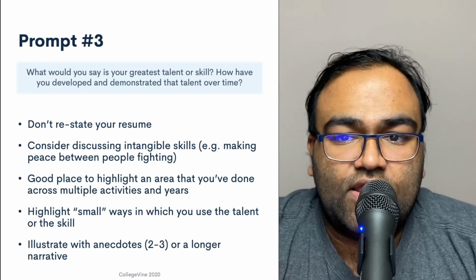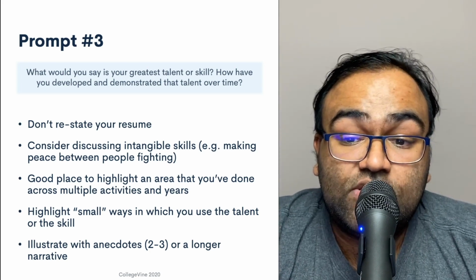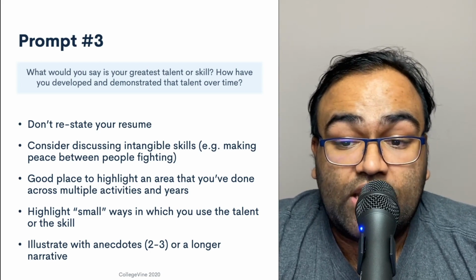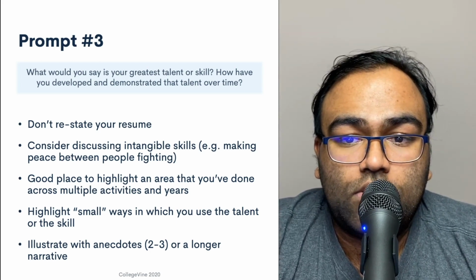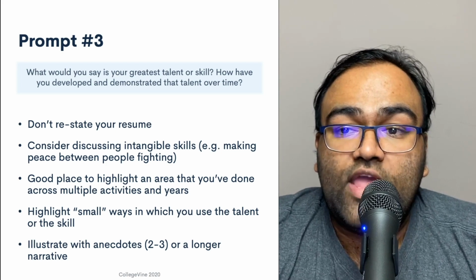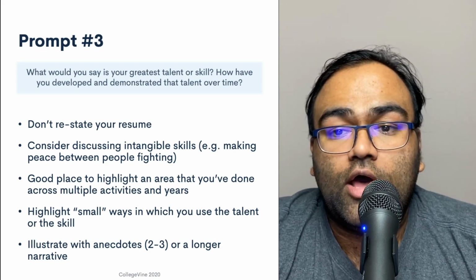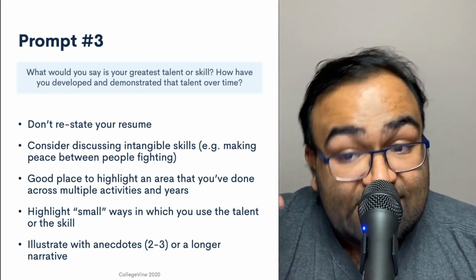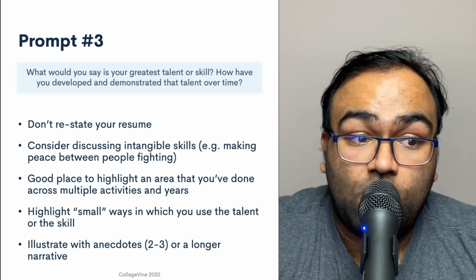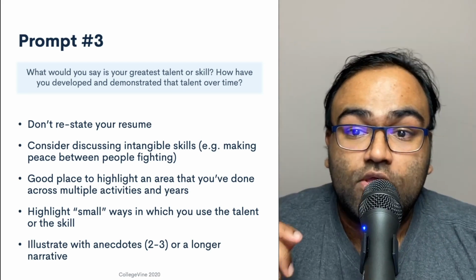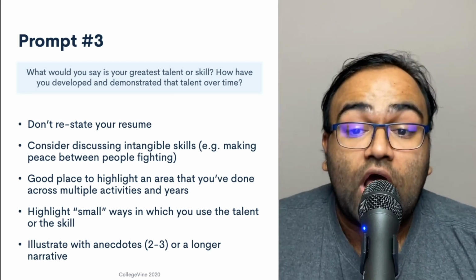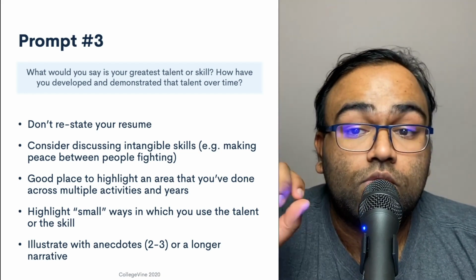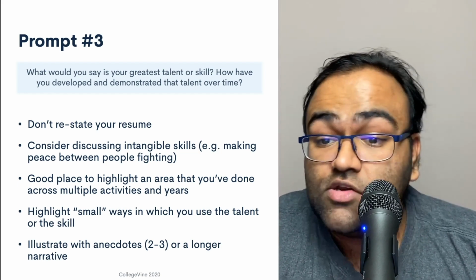Now, one thing that's an interesting approach to this essay is to actually use intangible skills, such as being a peacemaker in situations where people are getting tense and fighting, or being a really empathetic listener who's able to help calm down your friends or your loved ones when they're in a really negative emotional state. Those kinds of intangible skills are just as valuable here. And if you maybe don't necessarily have the strongest resume in terms of formal accomplishments, talking about your intangible skills can also be a really valuable response to this essay that is a little bit unconventional and maybe stands out a little bit.